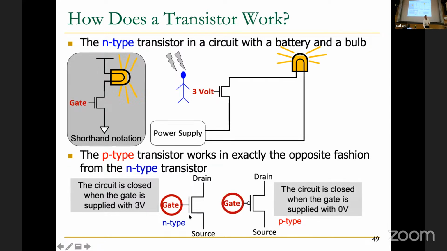And why do we have two different types? We're going to briefly talk about that later on, but these are all based on fabrication technologies. The principles with which N-type transistor operates. In N-type transistors, actually, you take advantage of electron flow, whereas in P-type transistor, you take advantage of the hole flow. So holes versus electrons are different components. And in the past, actually, people did not figure out how to make the holes flow very well. As a result, past computers were built using NMOS. But now we're very good at building PMOS transistors as well. As a result, we actually are much better. And we'll see how we will connect these.